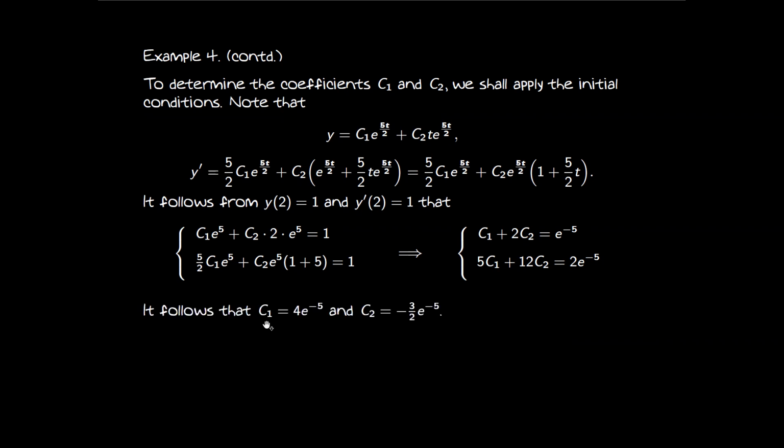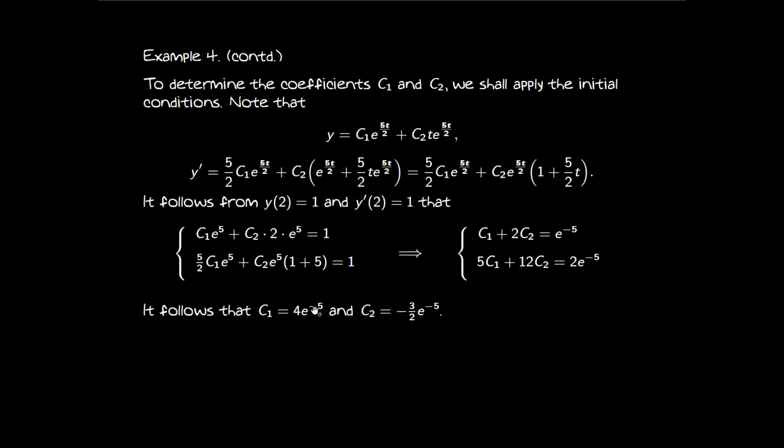So you can say your c1 can be easily obtained from the first equation times 6 minus the second equation. Once again, 6 times c1 minus 5 times c1 is 1 times c1, right? And 6 times 2 is going to be 12 times c2 minus 12 times c2, canceled. And 6 times e to the negative 5th minus twice of e to the negative 5th, you get 4 times e to the negative fifths, right?